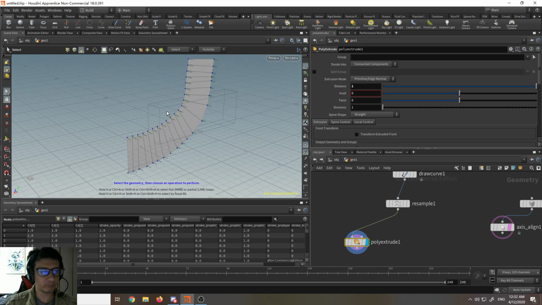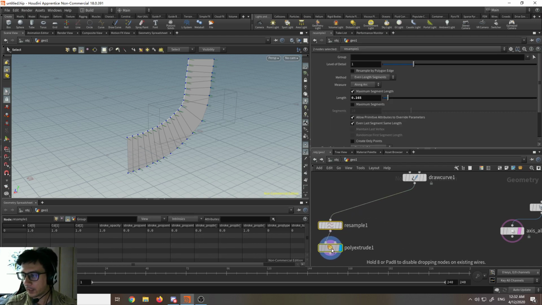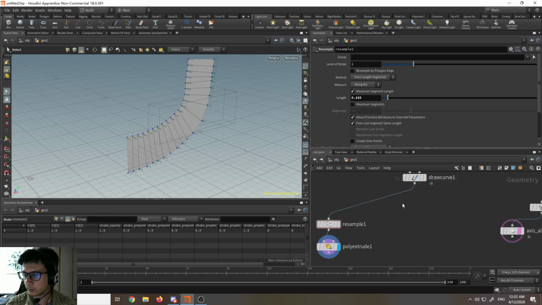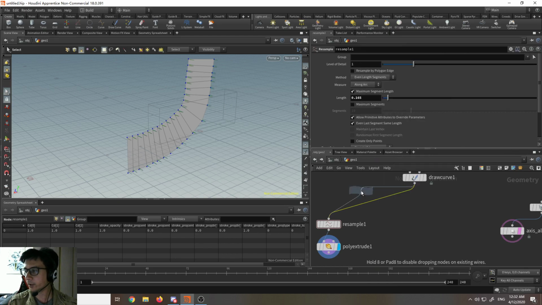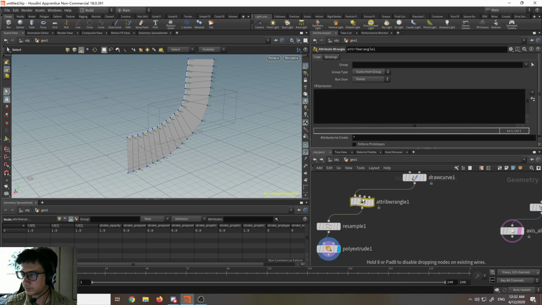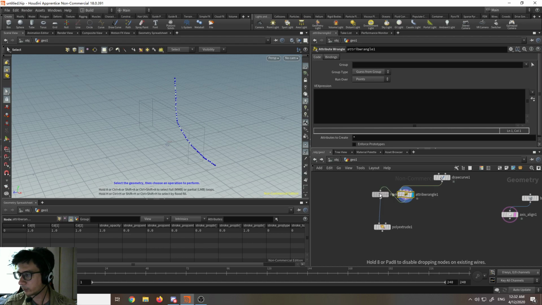There are many ways to do that. I'll show you my favorite way because it's just too fast. I know this is for artists, but this one has a little bit of code. We're gonna do it the other way. So I'm gonna create an attribute wrangle. I'm not gonna put it here, I'm gonna put it after my resample. So I just change.